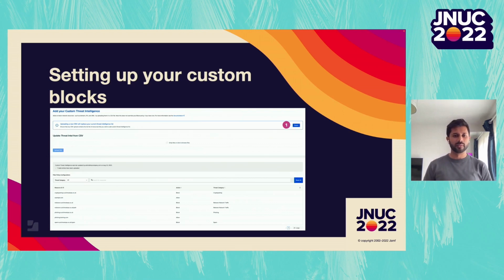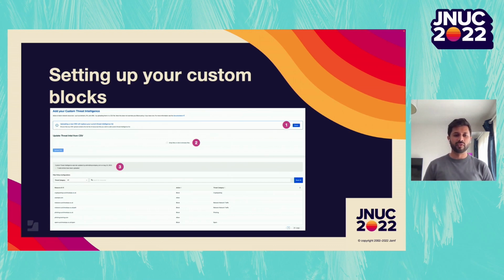Number one, you export your current intelligence as a CSV. And if you don't have any, this is the very first time you're visiting this page, the export button will provide you with a template that you can just add your intelligence to and get you started. Step 2, add the intelligence you have, IPs, domains, particular URLs that you want to classify within certain categories, such as malicious traffic or spam or cryptojacking, and upload that CSV to the system.